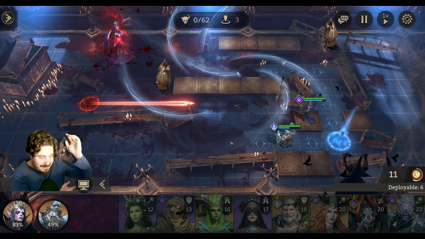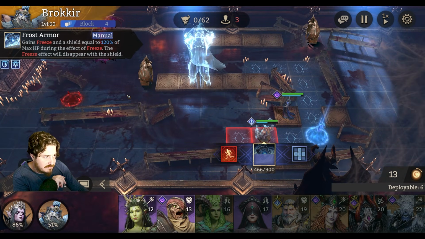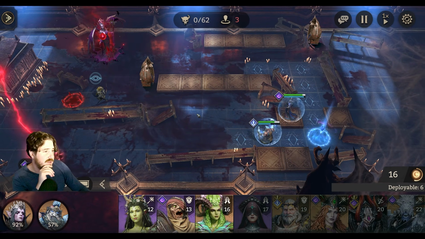You don't have to be that fast, but Brokir does have to come out before the Volca boss is summoned and then does her first hit. She's going to focus in on tanks, but if there are no tanks to focus, she's going to hit your healer or your Virna or something. So we get Brokir placed.